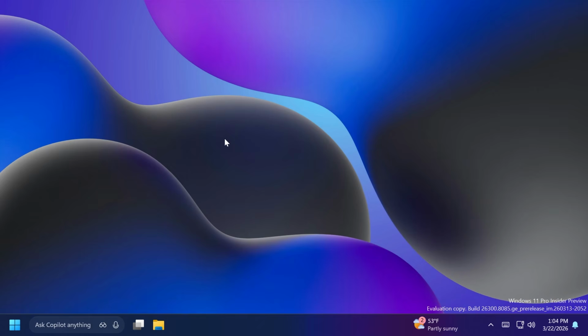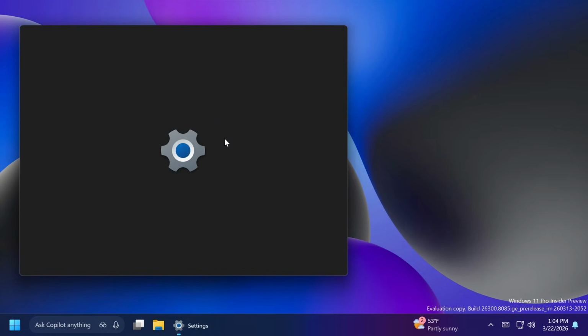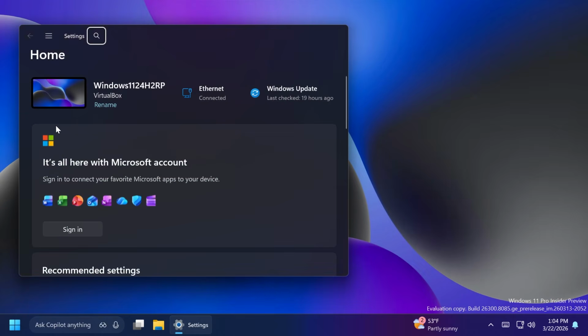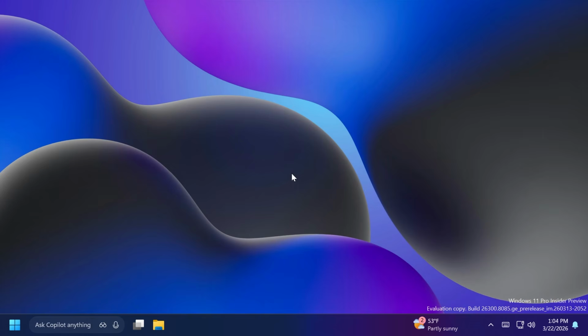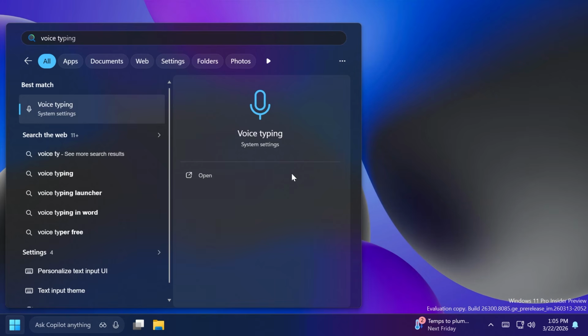There are also some fixes and improvements in this build. For example, related to network and sharing, Microsoft fixed an issue where the Network and Sharing Center could incorrectly display two active Wi-Fi connections after switching from one Wi-Fi network to another. The Network and Sharing Center now correctly reflects a single Wi-Fi connection when you connect to a new network. And related to input, Microsoft also improved Explorer.exe reliability when closing the input flyout, and they also improved the reliability of configuring the fluid dictation option in voice typing, Windows key plus H settings.